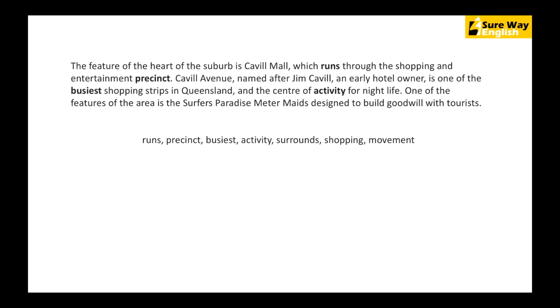So Kebble Mall, which dash. Out of all the given words, what is it that Kebble Mall can do through the shopping and entertainment dash? Let's look at all the words one by one. Once you have more practice, you'll be able to do this quickly. But for now, let's look at the words one by one. So Kebble Mall, which runs through the shopping and entertainment.